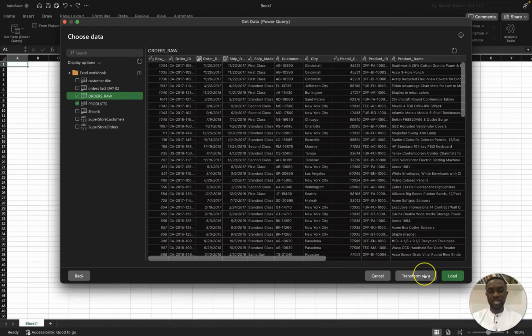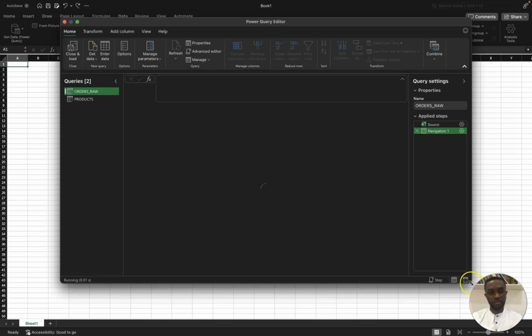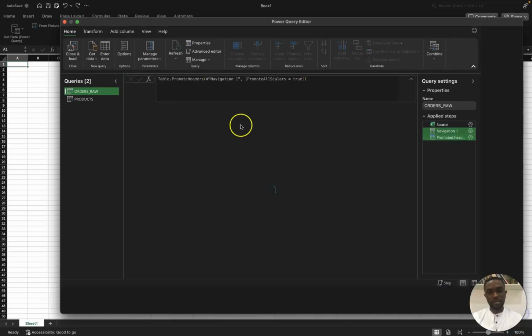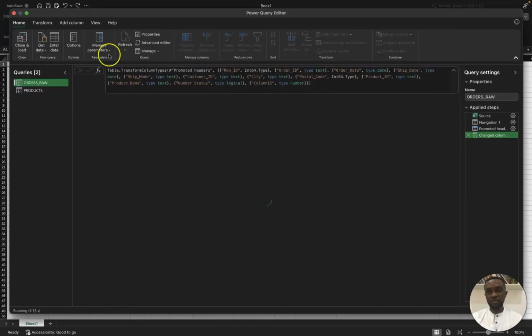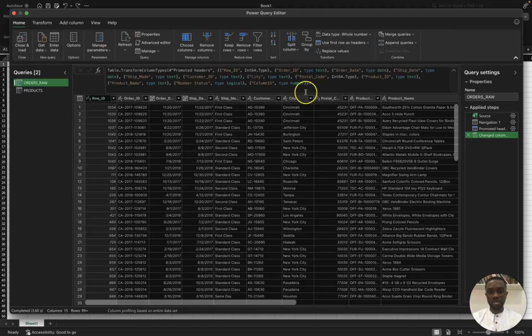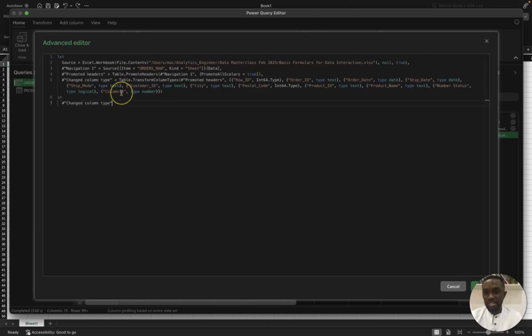So I'm going to click transform data. It will open the Power Query editor for me. Power Query also has its own formula language, but we are not going to be doing that. All of these processes are already generated by the engine in the backend of Power Query. If I open the advanced editor now, you see that there's a script here.